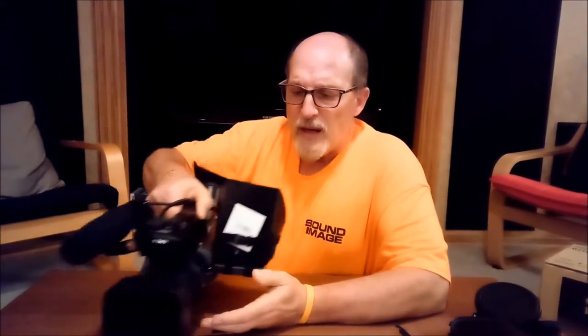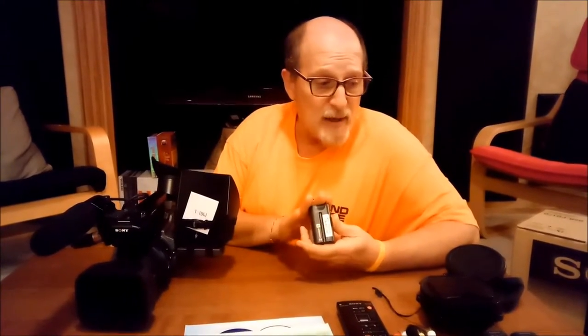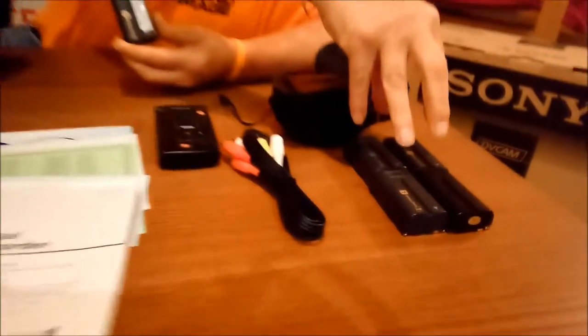Now I'm going to switch it over to battery. I'm going to turn it off and switch it over to battery, and we'll do the rest of the demo in battery mode. I just want to let you know that I'm selling the system with one battery and two small batteries. I'm not going to pull any punches — these batteries are a little on the weak side. This one may give you maybe 120 minutes, maybe two hours at the most. It rates out at about 281, but these things lie like crazy. You can buy batteries online all day for these cameras. I'm going to be giving you one of these batteries and four of these smaller batteries.